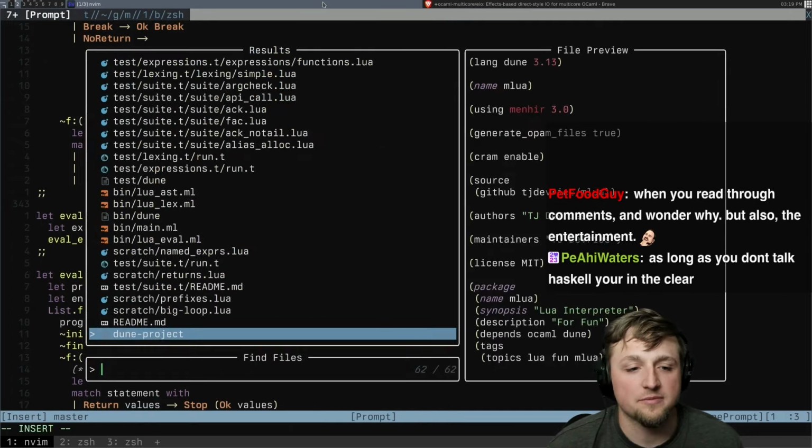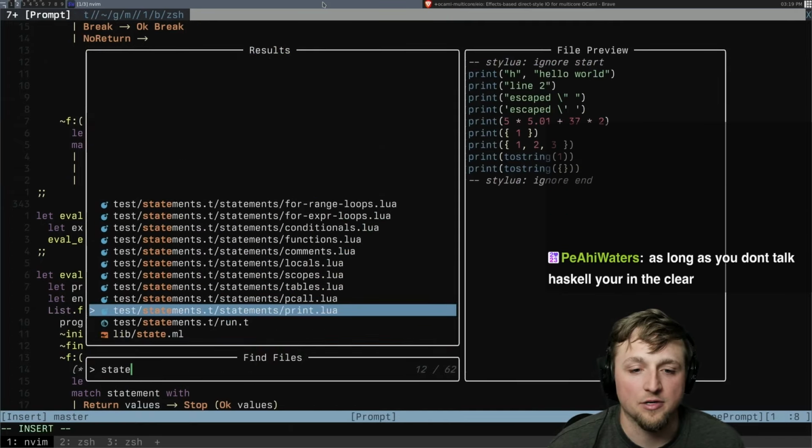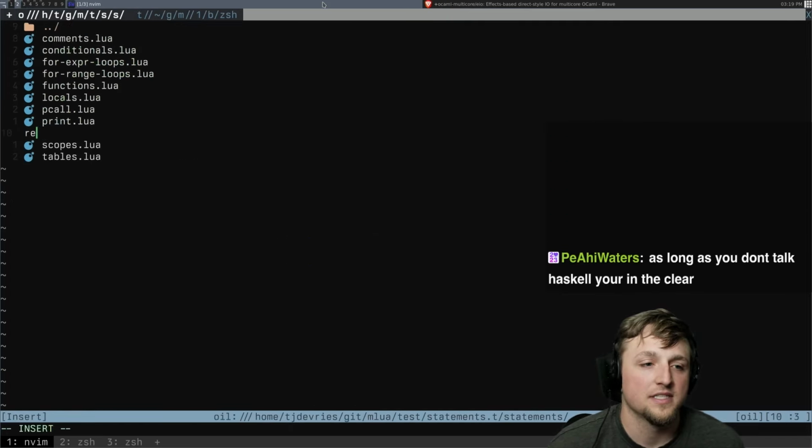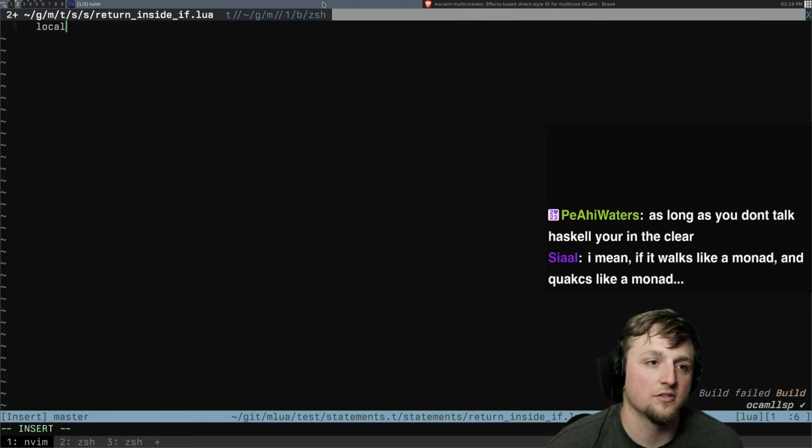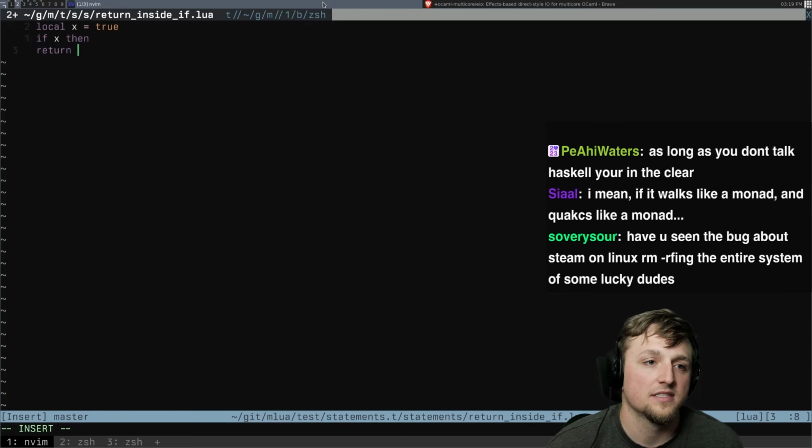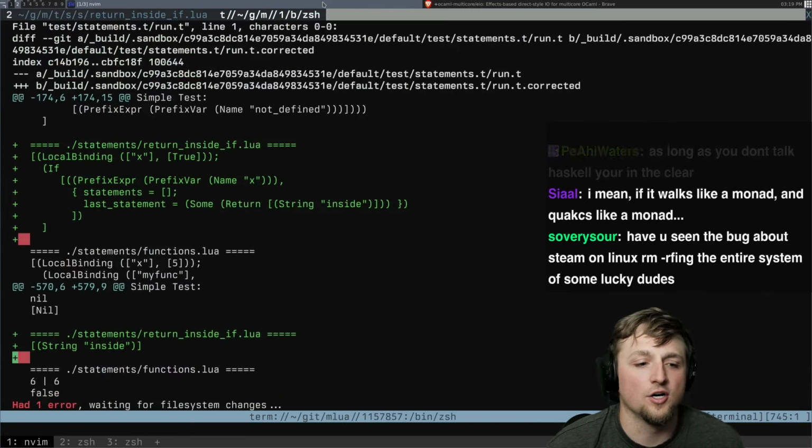Oh, so now we should be able to do statements. I want to do something like this. Let's go return inside if Lua. Let's go this. Local x is true. If x, then return inside, end. Oh, nice.